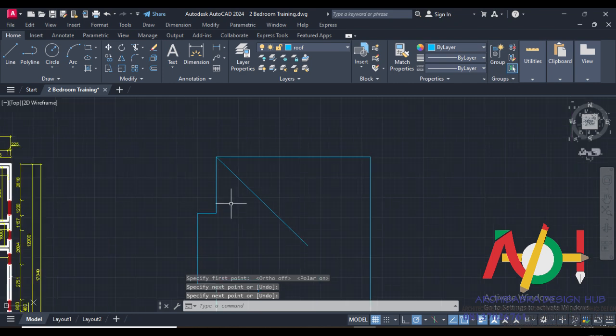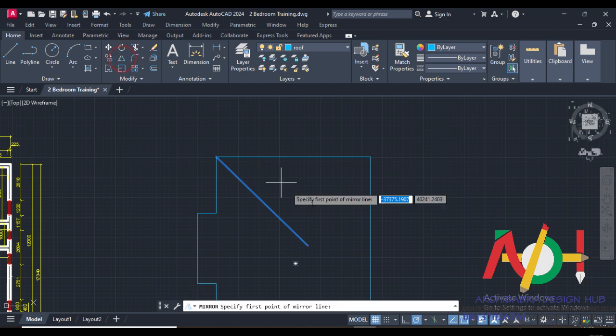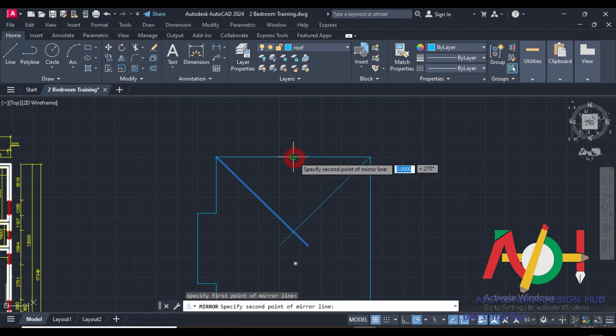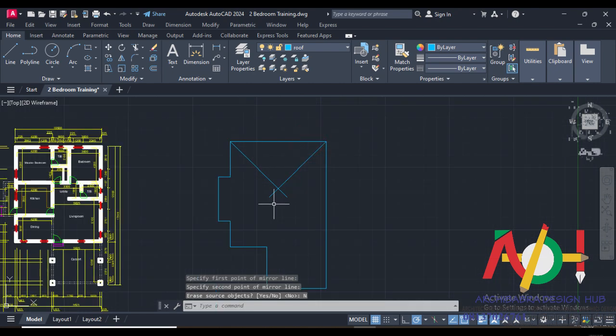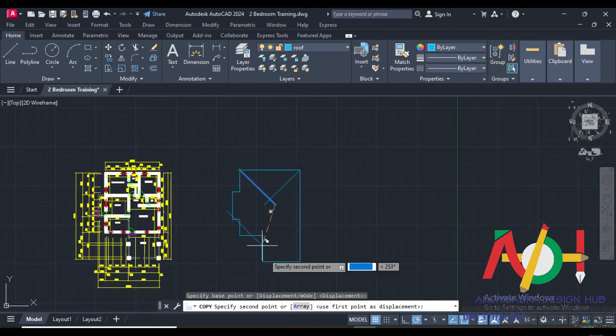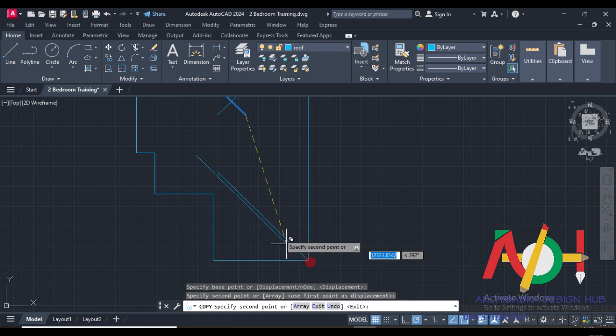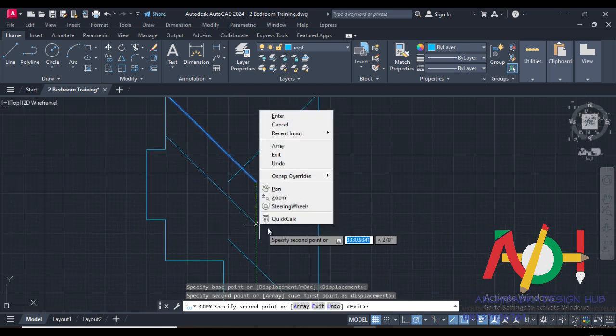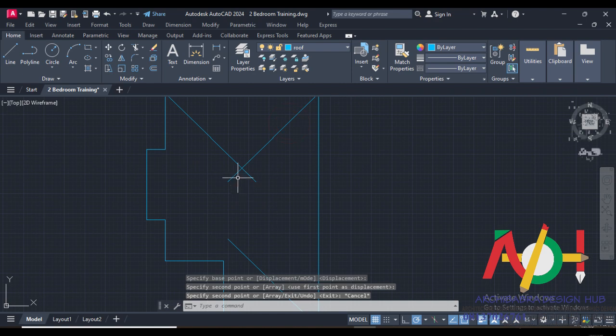Now what I'm going to do next is to mirror this to this edge. See, I drew out angle 45 like this. Then I'll click on it and then go to mirror, then look for the center point, which is this, and then drag it down straight, up or down, depending on direction. Now the next thing I'm going to do is to copy this from this point and then place it here, so that every part of the job will be at angle 45.